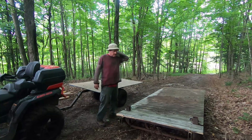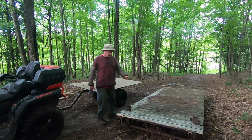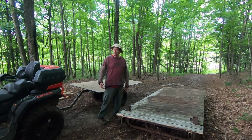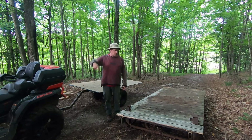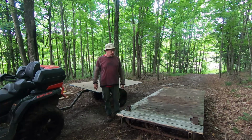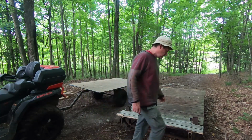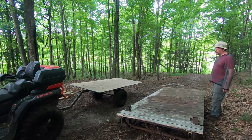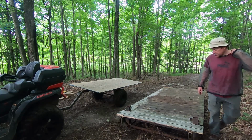Well, here we go again. I seem to be facing the wrong way, but the posts are on this end. I don't want them to be at the front, and it's no problem. I can just take the ATV. Once everything's secured, I can take the ATV up, turn around, and come back down. Oh, I'm losing energy quickly here. You know what? I want to back up a little bit.